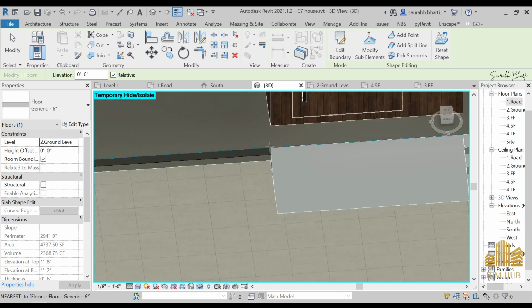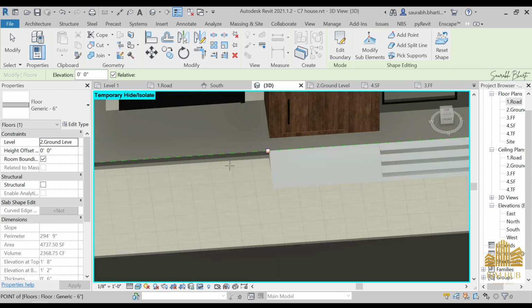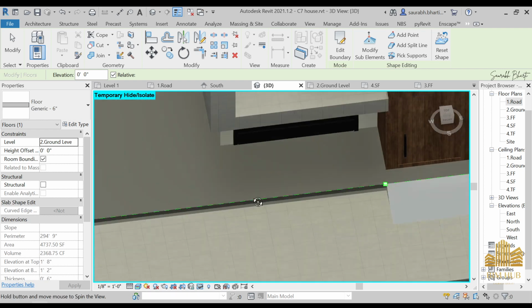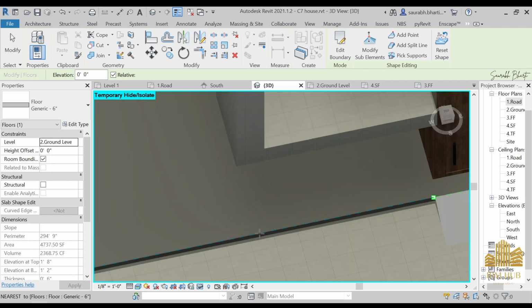Okay, just try to put a point over this place, then we have to make a point over this place. Just a second, okay, let's try to make it somewhere over here. And one more at the middle.